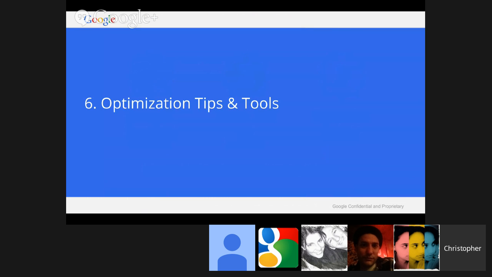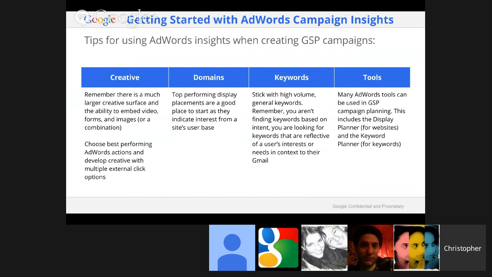All right, then moving into optimization tips and tools. As I said earlier, there really is so much that we could talk about here in terms of optimization and creative best practices and things like that. I'm really just scraping the tip of the iceberg in this session. That being said, if there is an appetite for it, we'd be more than happy to hold an additional session looking at advanced optimization features and in-depth creative best practices.